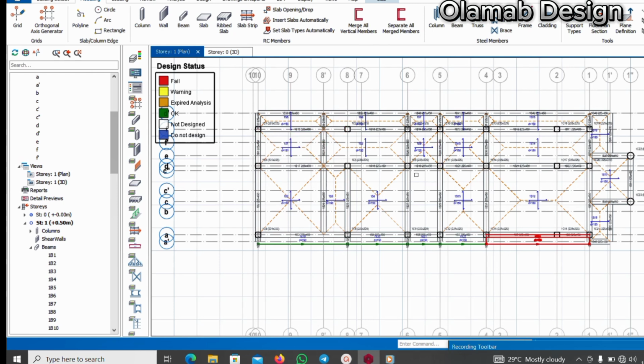Even if you do your general arrangement from AutoCAD and insert it to this point, your general arrangement is meant to be done from your ground floor. Then from your ground floor, you now model any cantilever that you have on your first floor. But the story 1 that you started modeling first is your first floor.